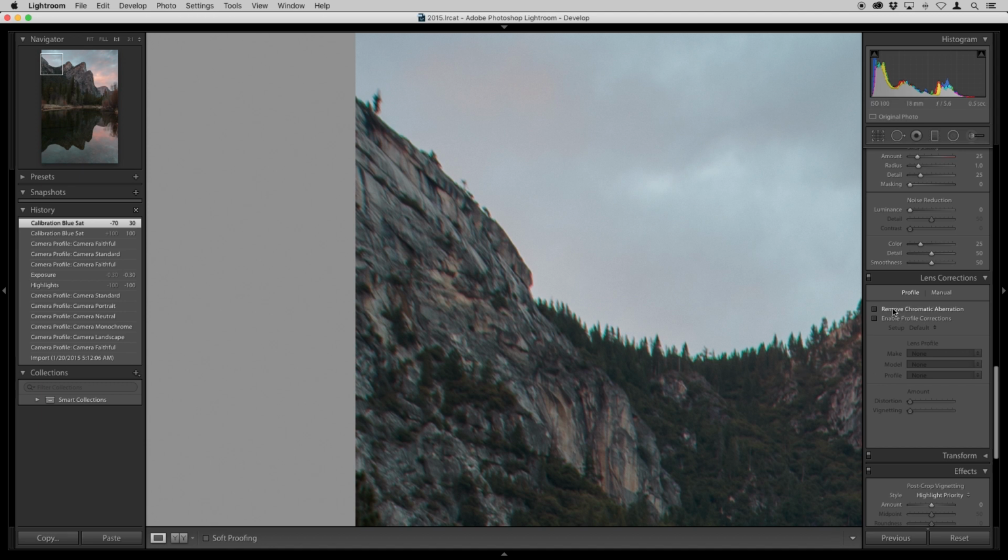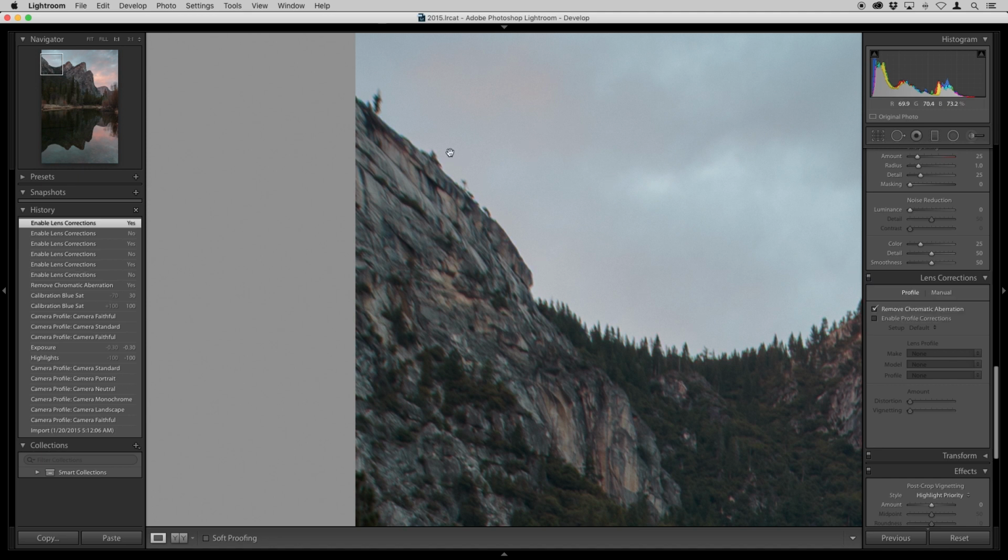What I'm going to do is click on remove chromatic aberration, and as you can see, it actually did a very good job here. By looking at the top, if I toggle this on and off, that's a pretty drastic change right there. There was a lot of green and blue chromatic aberration here on the left side, a lot of orange and red, and by just clicking that, as you can see, it actually addressed most of the problems. Now, I still don't like this. There's a little bit of orange left here.